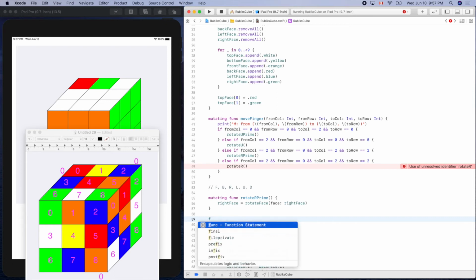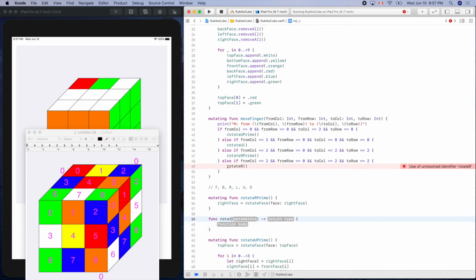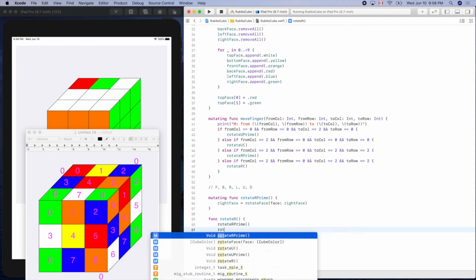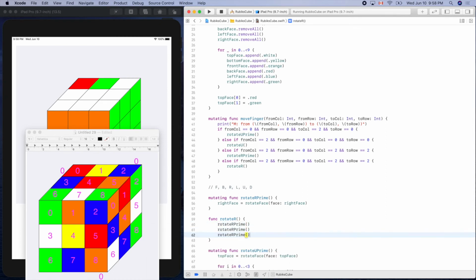So function rotate R, right? Now you'll be happy, the compiler. We know the trick. We can just call rotate R prime 3 times. Yes. Wow. I love coding. This will be mutating. Of course.